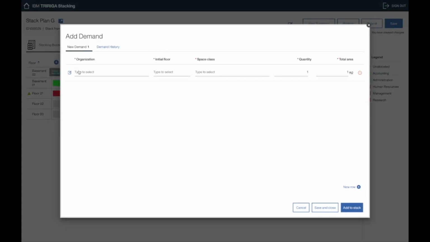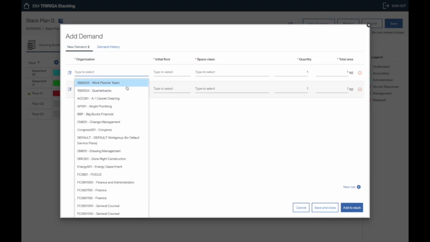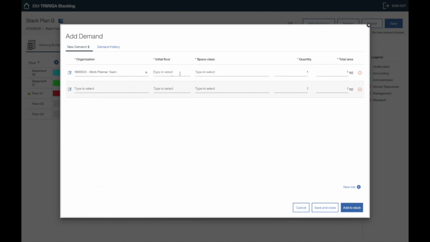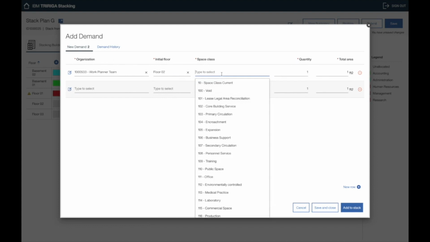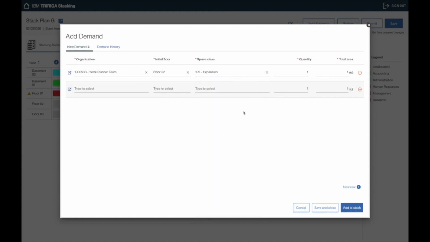So I'll click it, and from here we can start adding some new rows, and basically we can select an organization. I'll take this one as an example, and floor 2, and space class. I can also search for a specific space class. I'll choose this one, and from here this is just a draft demand.